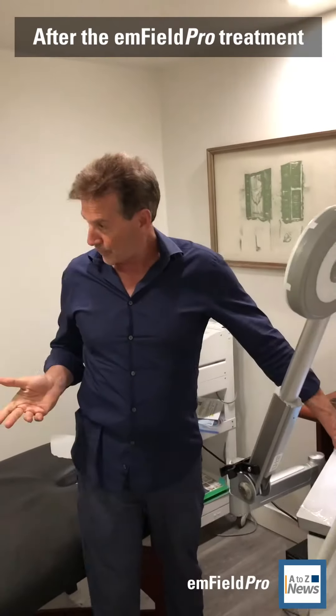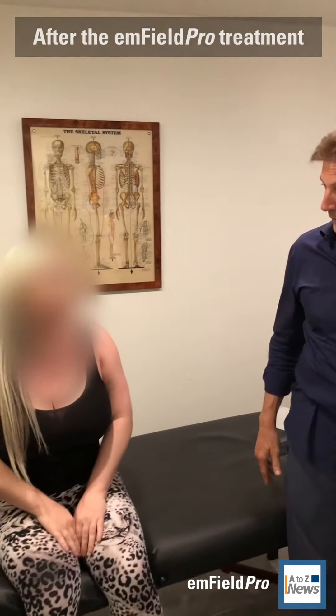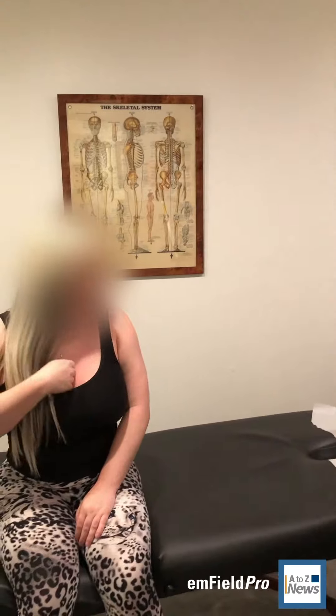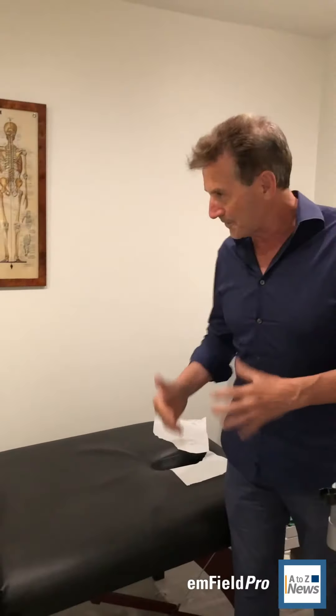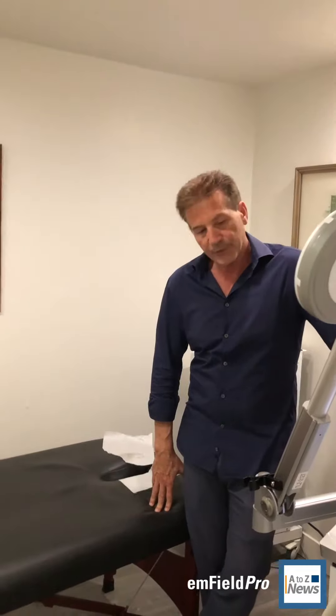This is your first session and already, how do you feel? I feel a lot better. That's great. We'll be seeing you again this weekend, because these machines — the laser, the pulse — the effect is cumulative. The more you do it, the more the body responds and repairs. It's interesting the way that works.